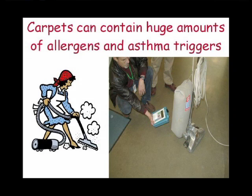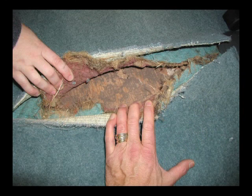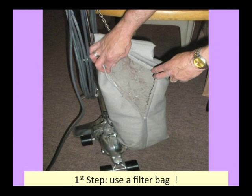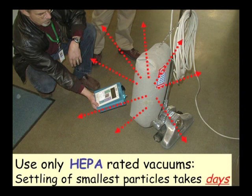Carpets are put into schools oftentimes to hide the dirt, but they contain a huge amount of pollutants. When a custodian cleans, they just clean for the big chunks — the spitballs, the paper clip, the gum wrapper, the cookie crumb — you don't get all the dirt out. Vacuum cleaners can spray a lot of particles out the back if they don't have a high-efficiency particle filter installed. These tiny particles take days to settle out — they're not gone by the next morning. These are the little particles that can cause a lot of health problems, so unless we're using good vacuuming equipment, we could be making things worse.